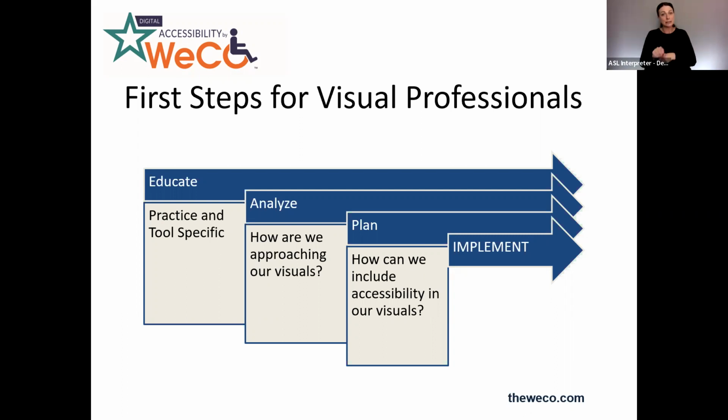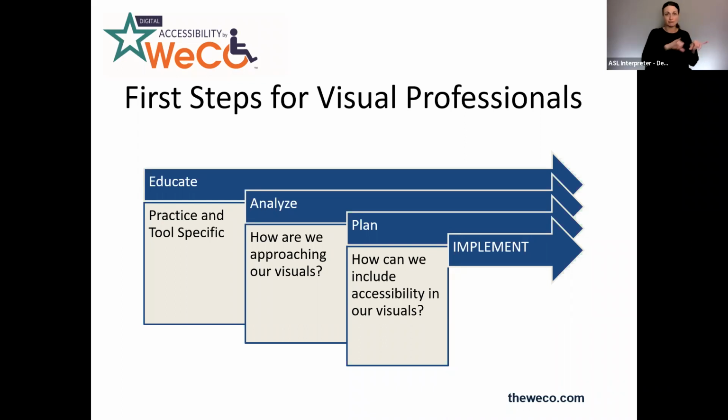Second, analyze how your group is approaching the use of visual information. Do your processes lean towards applying visual design as purely visual? What processes need to change to include people who take in visual information in different ways? Analyzing this is the first step to getting everybody on the same page.